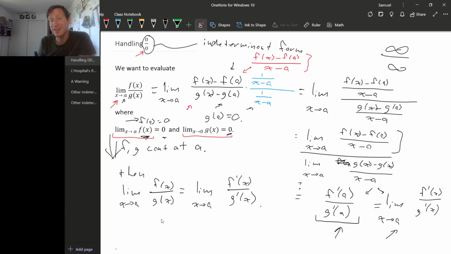Now it's important to realize that we aren't using the quotient rule here, right? This is a totally different thing. We aren't trying to calculate a derivative. Instead, we're trying to calculate this limit. And to calculate this limit, we will in fact take derivatives of the numerator and denominator. But notice that the numerator we end up with here is just the derivative of the numerator of what we started with, and then same for the denominator. So this is not the quotient rule. Do not confuse this with the quotient rule.